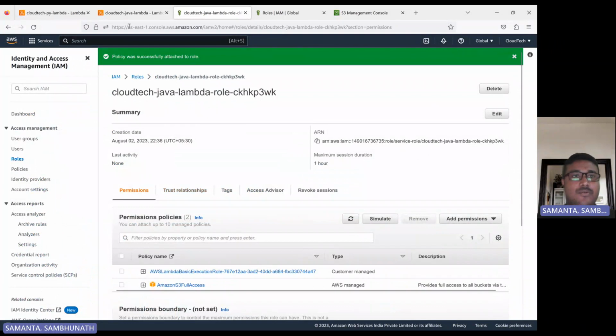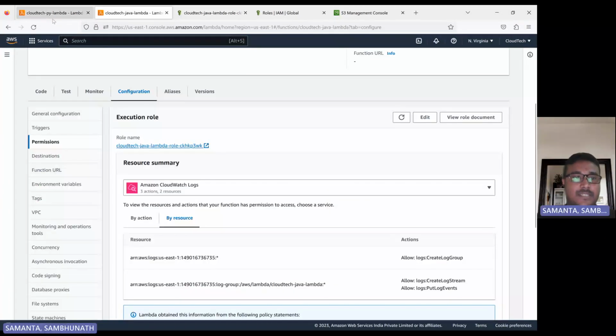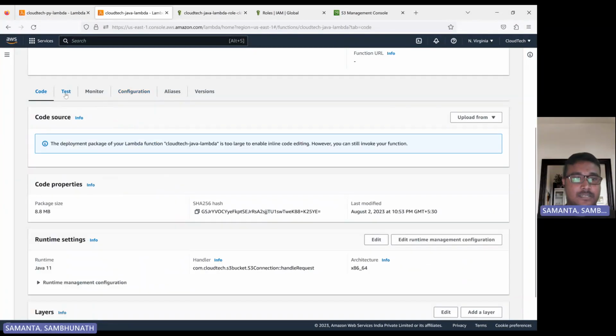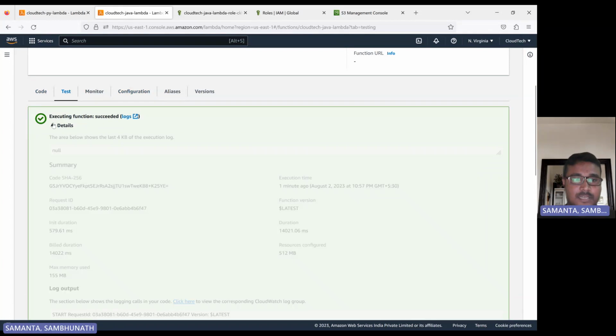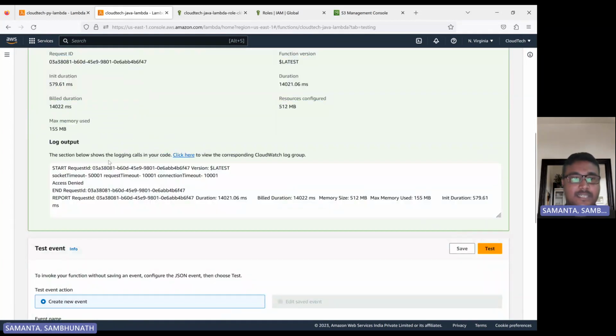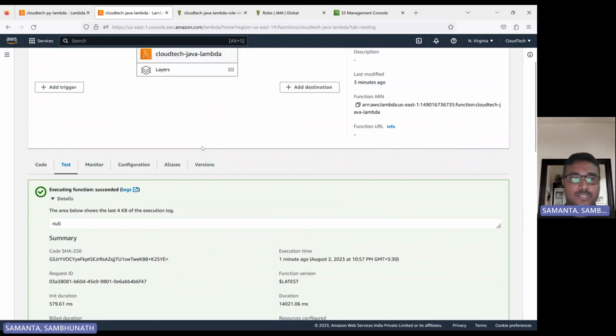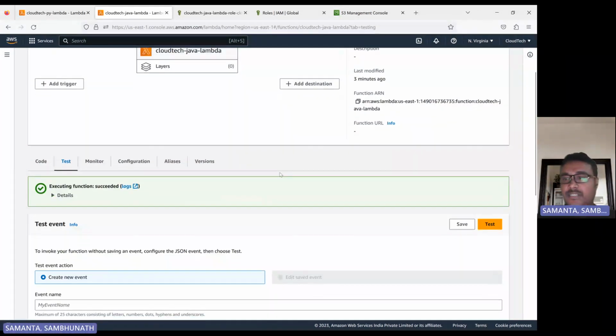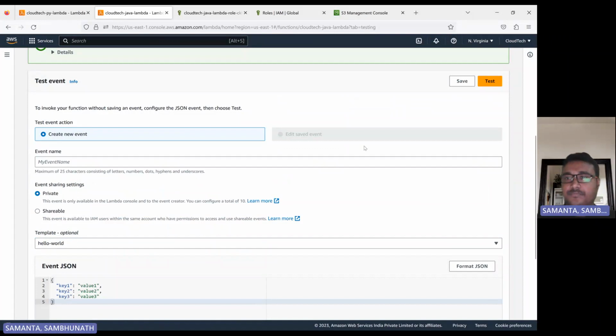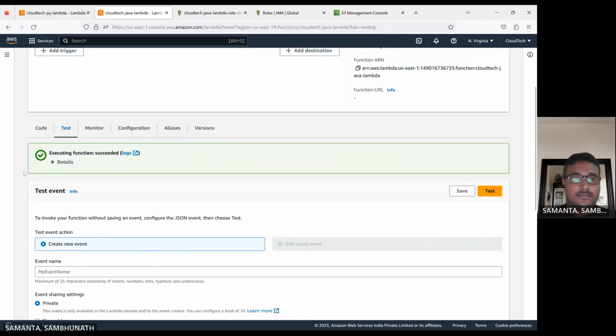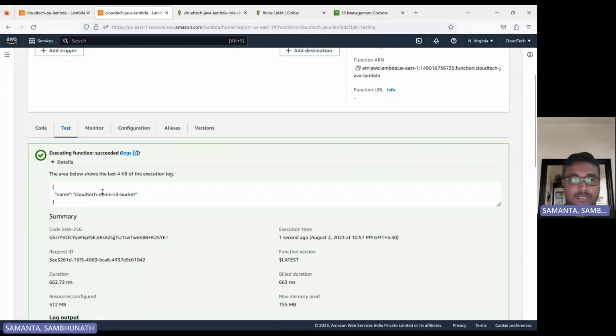So now whatever we can see here in that test section, this is the error message, right? This error you can check even in CloudWatch also. Okay, guys. This is the place; if you click here, it will take you to CloudWatch. I will show you that also. So now I have updated it. So let's run the test case again. Let's see if it executes fast or what.